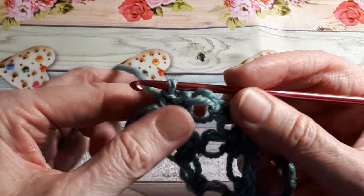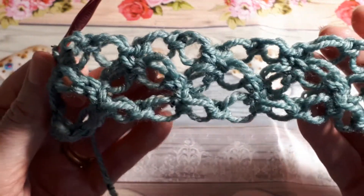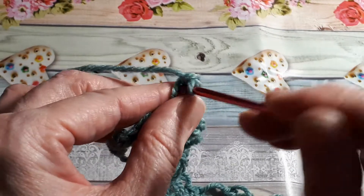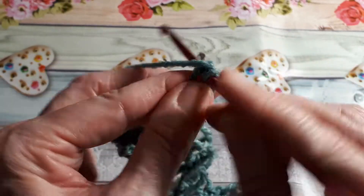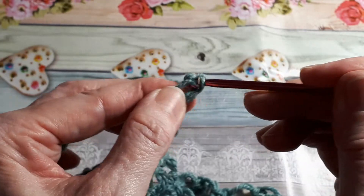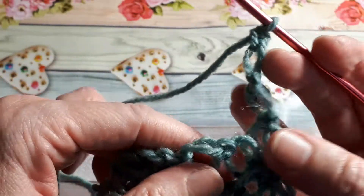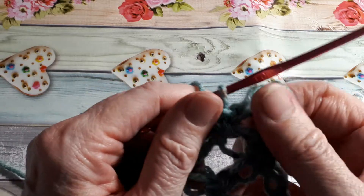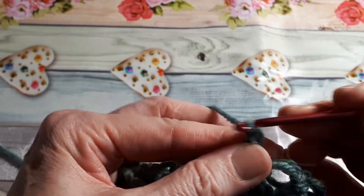And this is all you do all the way through — nothing any different whatsoever. Each side is the same procedure, and you just continue to work all the way up to the length of the project you're making. So that's basically it for the stitches, however many rows you'd like to do. Because we're all different shapes and sizes, it's a good idea to just pop it around your neck and check if that's the length that feels comfortable for you, whether you're going to use it as a scarf or as a cowl.